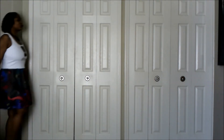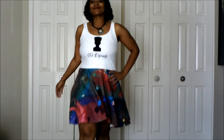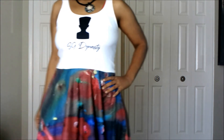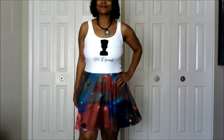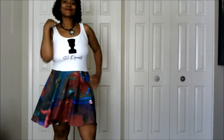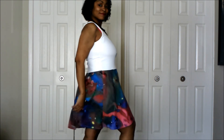The last dress I'm showing today is the SG Dynasty Skater Dress. This one is a little more pricey at $46, but we have more style selections and the sizing goes from extra small all the way up to 3X — going a step further and showing additional love. I eventually want products for all ladies and gents in the SG Dynasty. It has the same material as the other two — 82% polyester and 18% spandex — smooth with elastic fiber.